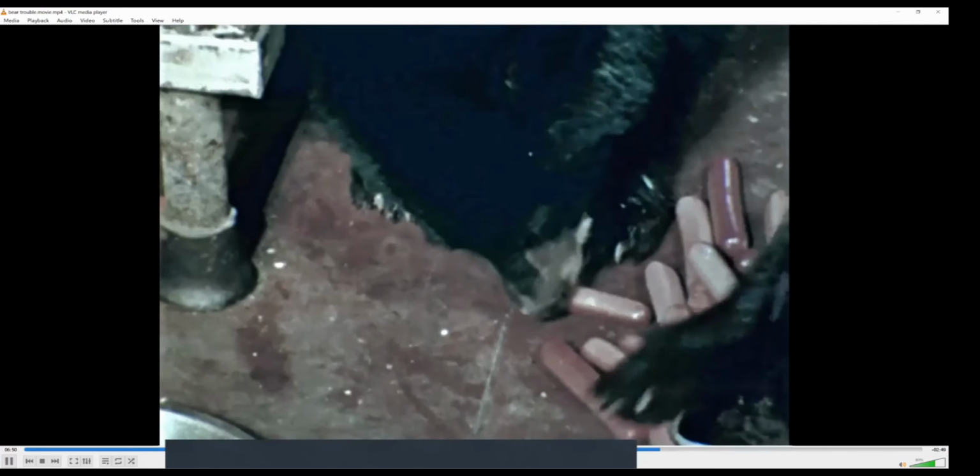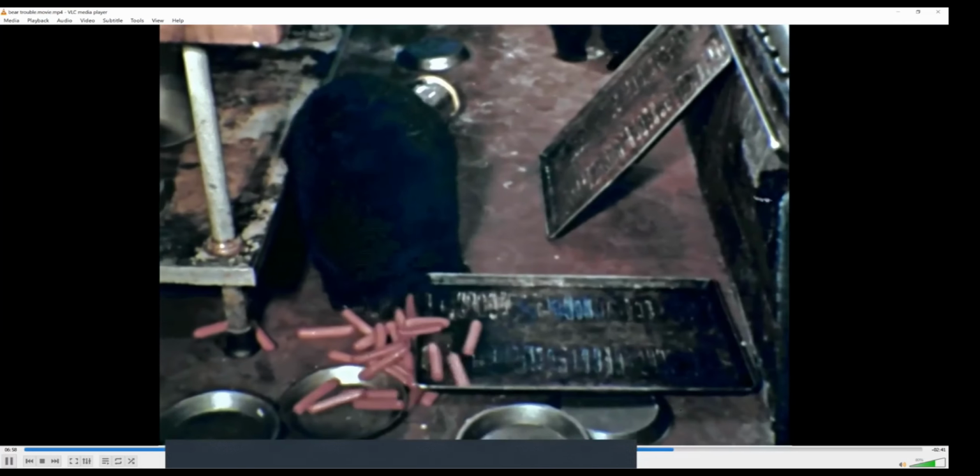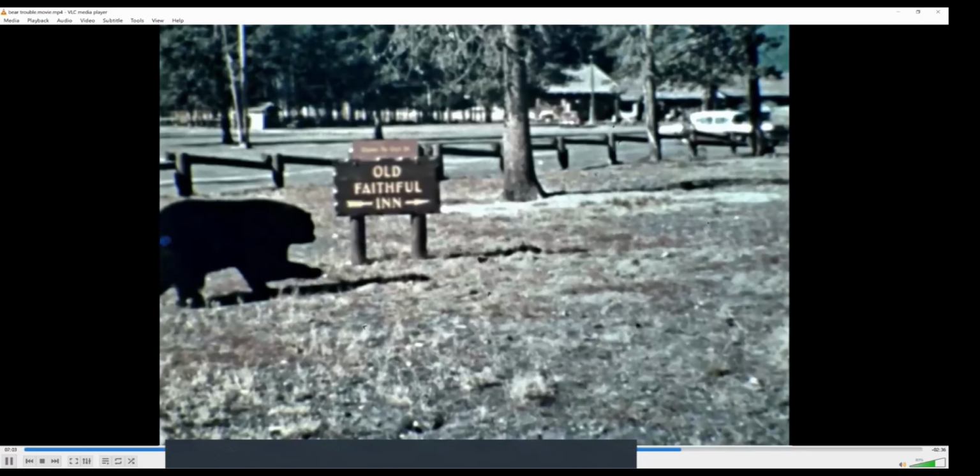If you do get a chance to see this, I think it may actually be on Disney Plus. I'm not sure. It's actually a very cute film. It runs about 30 minutes long, where I think this particular one runs about 8 minutes, something like that. So it's way cut down.